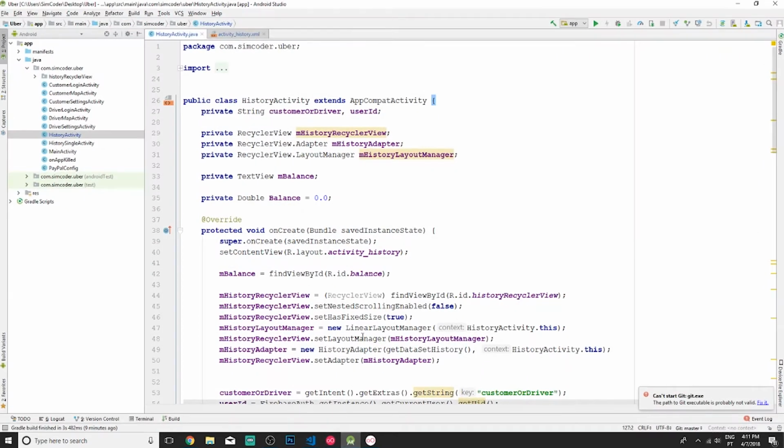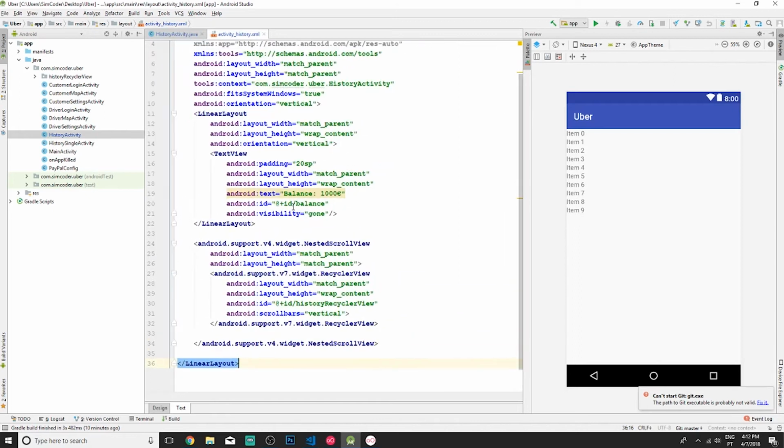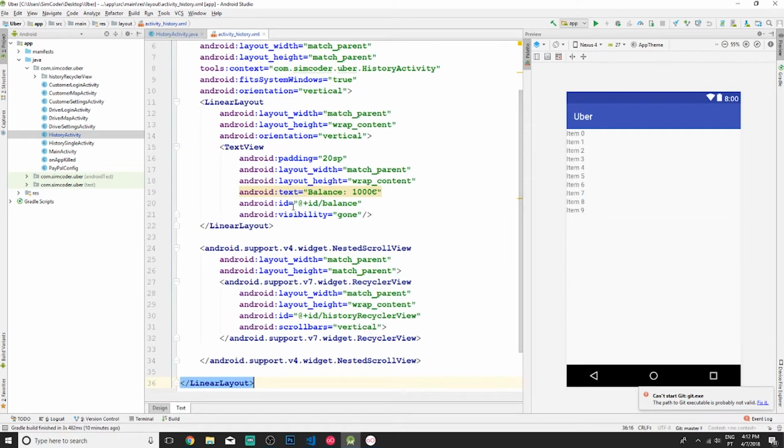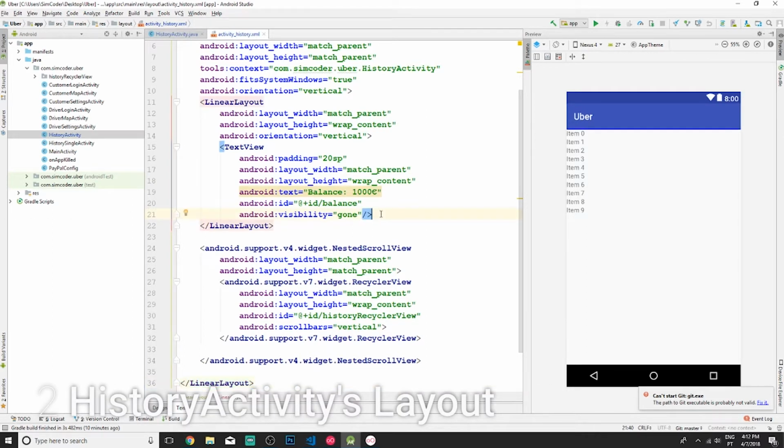I'm going to place a payout button in the history activity, because I figured this is where it made more sense. So let's go into the activity history, and I'm going to make this a tiny bit bigger. Now I'm going to add an edit text and a button.